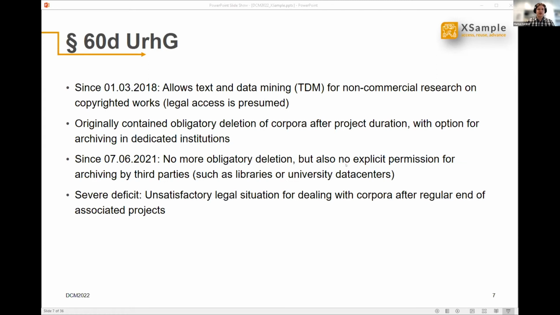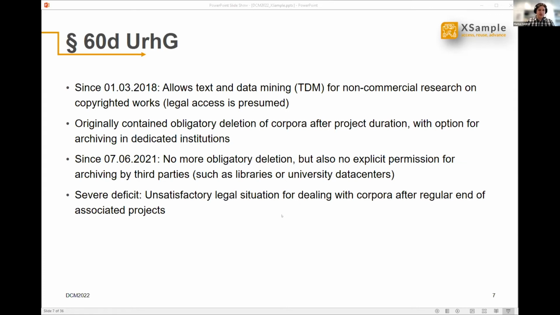And it originally contained an obligation to delete text corpora. So the data researchers collected, annotated, and sampled for the project had to be deleted after it ended. And there was an option for archiving within dedicated institutions, such as, for example, libraries.